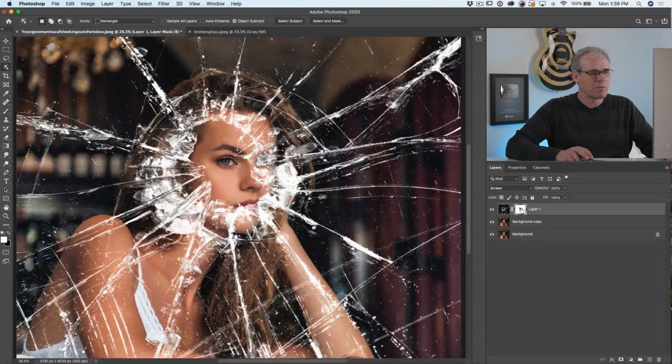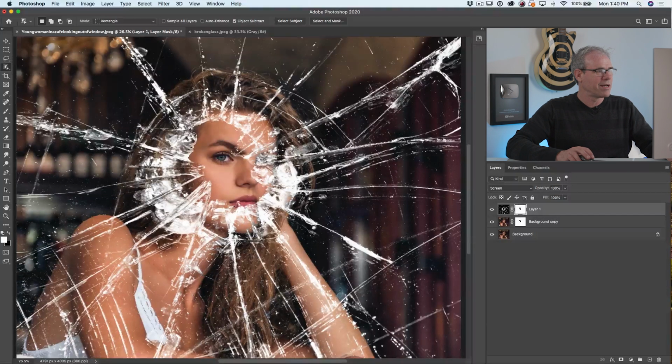Now what we want to do is copy this, so we hide this layer underneath as well. We want our displaced layer to also be hidden. Here's a trick. If I click on that layer mask, hold down the Alt or the Option key, and drag down, I can copy that mask to the next layer. So that's also going to cut it out there.